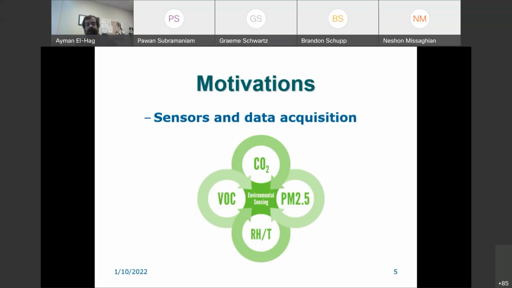Now, another area which is very important for civil engineers, maybe more for environmental engineers, is water and pollution sensors. This is something very important, and it's getting more and more attention. For example, I want to monitor the water quality in a lake. How should I do that? Again, I have to use sensors. If I want to monitor the quality of air, you know, we live in a very polluted environment, and we want to see how things are progressing. Again, we need to have sensors to be able to measure that.